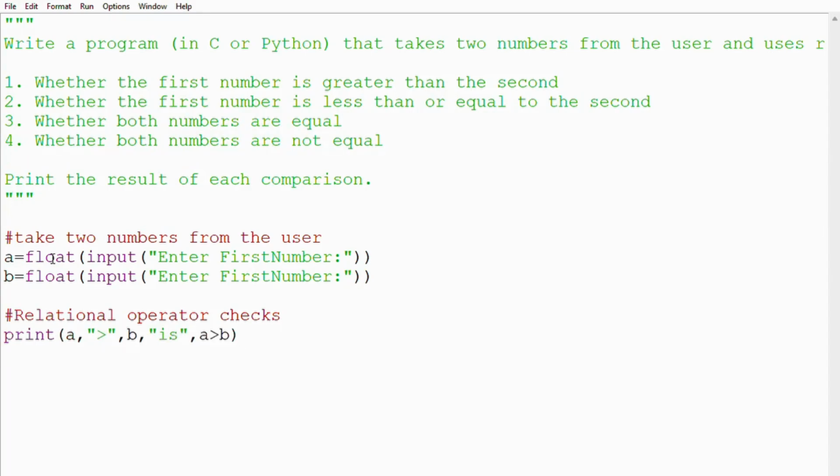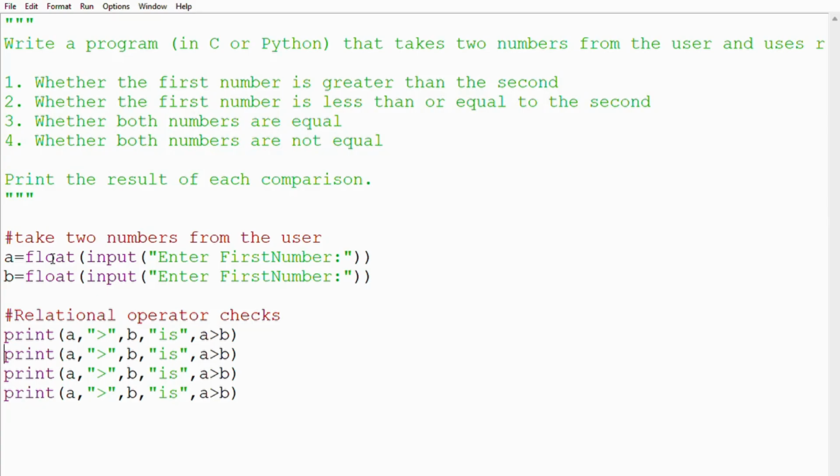Okay, then a is greater than b. By doing so we will write it for a is less than or equal to b, and also for a is equal to b and a is not equal to b.